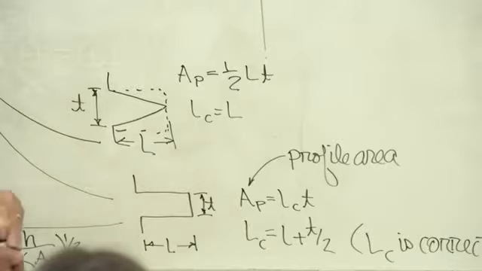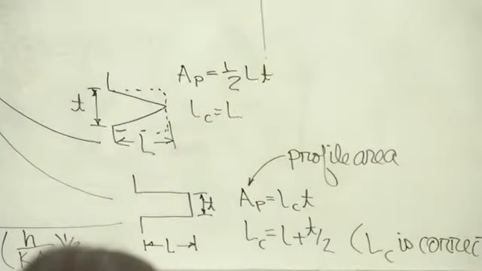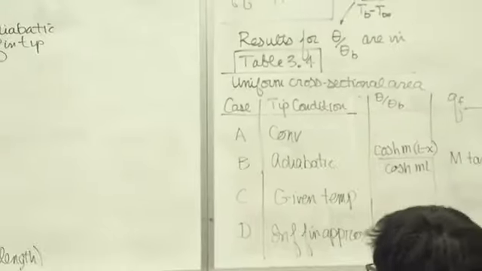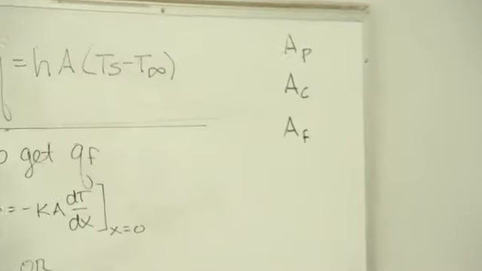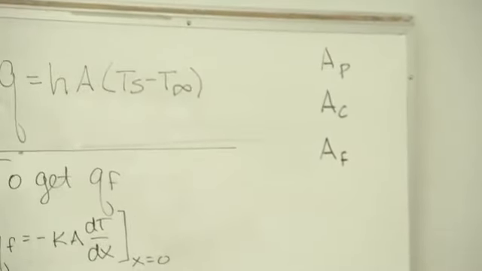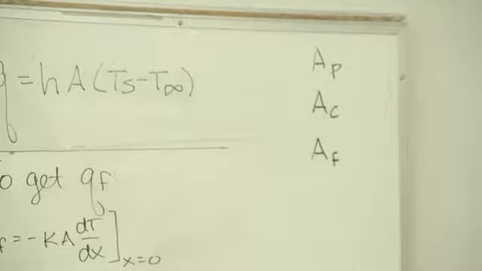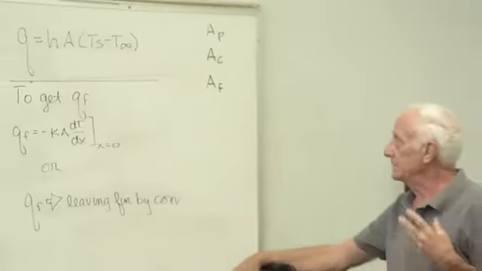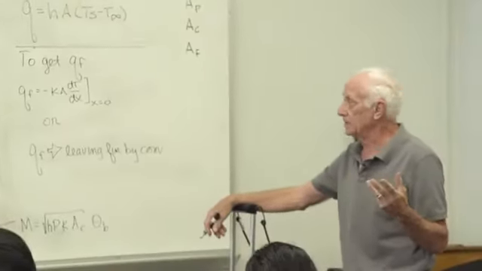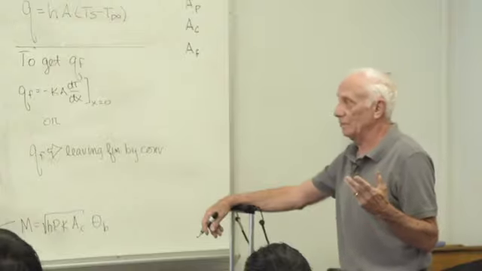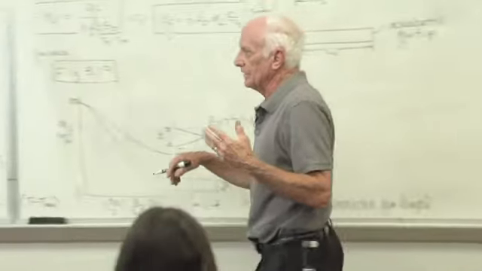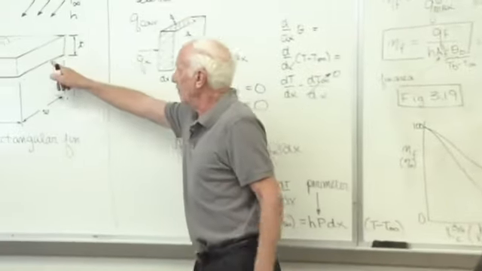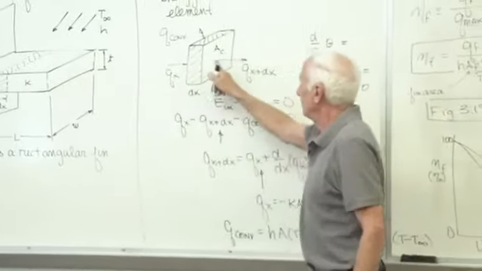Now you better be really careful, because this is what confuses people. In this part of chapter 3, you've got 3 A's. Just like back in the first part of chapter 3 where we had 4 conditions to meet, this time there are 3 different areas. Let's take the easy one. What's A sub C, the first one? A sub C is the cross-sectional area through which heat's conducted, where my fingertip is.